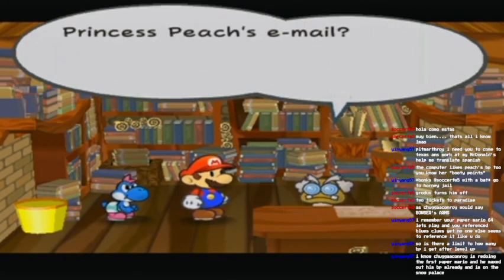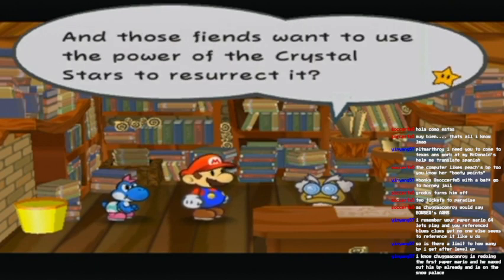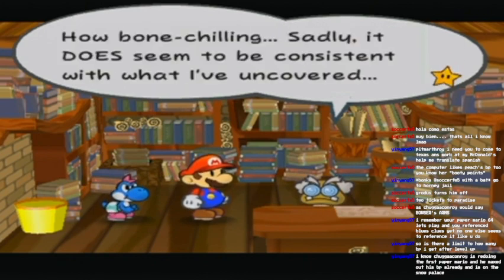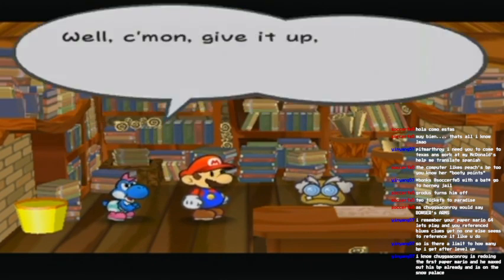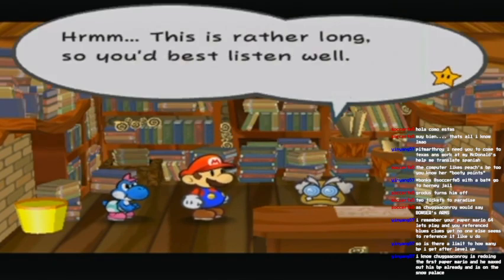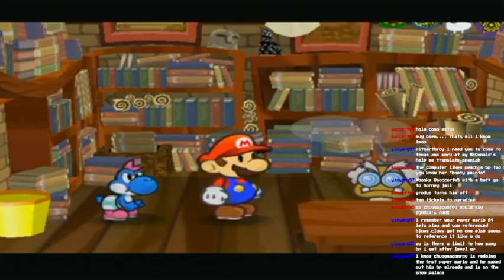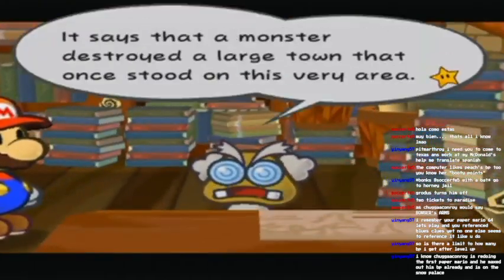The legendary treasure is actually the spirit of an ancient demon. Those fiends want to use the power of the crystal stars to resurrect it? Yep. This is rather long, so you best listen well. You got it. I'm listening quite well right now. I am not skipping a single line of dialogue.